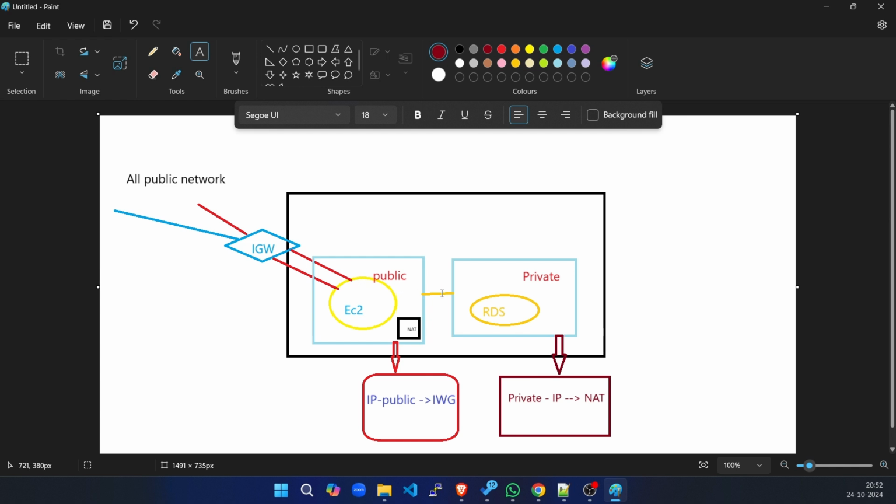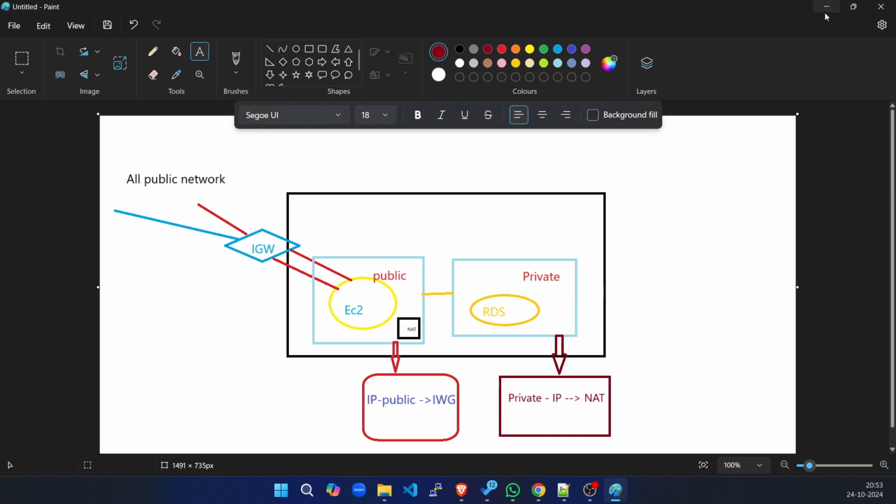Inbound is still coming from the EC2 machine, means from the EC2 machine only you can inbound the request, but outbound, this private RDS can go to the NAT gateway. The NAT gateway is sitting on a public subnet, so this will allow it to go to the internet gateway, and from here it will go to download the things. So this is the complete way to create it, and networking is going to happen.